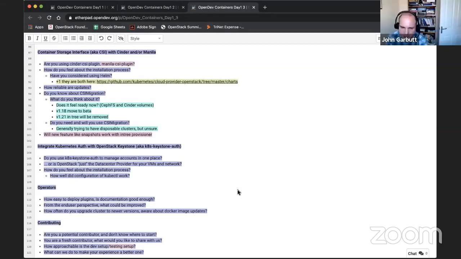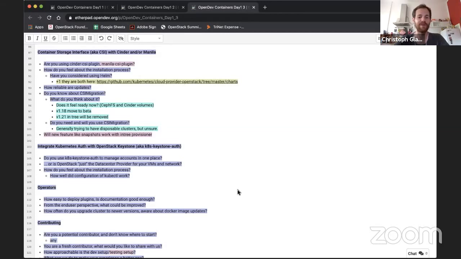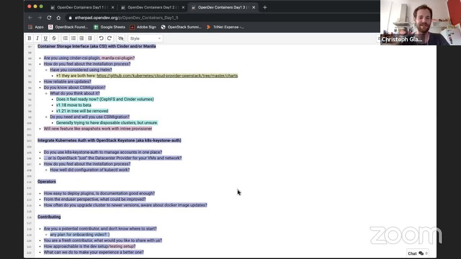Are there specific things that you as a team would like help with? We want to hear from people that are using this stuff, because it's interesting how people are using it and how people are struggling using it, because we are stepping forward all the time to not having OpenStack dependencies in Kubernetes anymore.